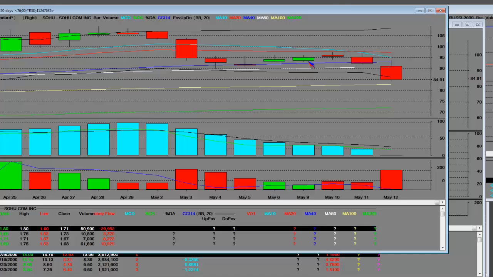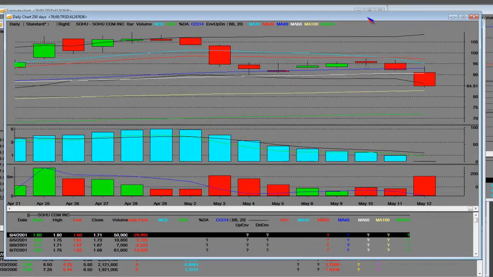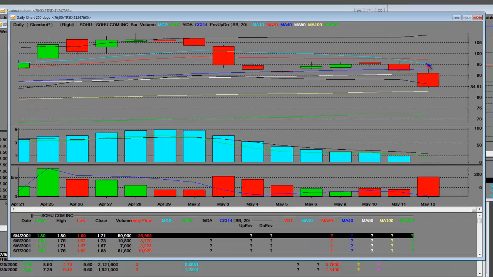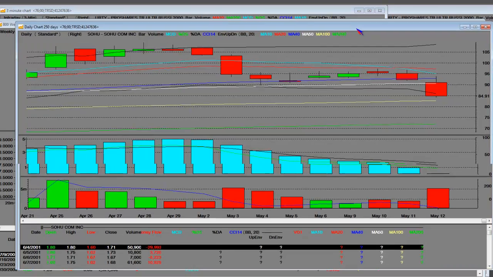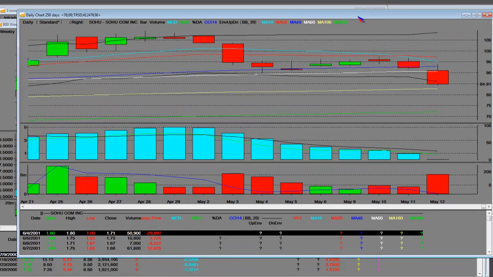S-O-H-U. And on the daily MMTs, we sold down, and this is a special series of identifying overbought stocks to be able to sell short for a longer period of time. And on an intraday, when you've got this kind of selling on the name, then you know that your shorts are going to work.